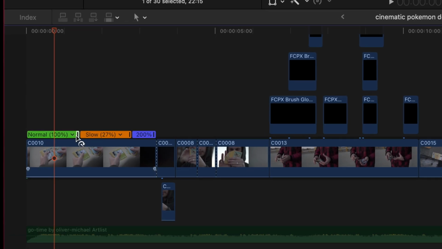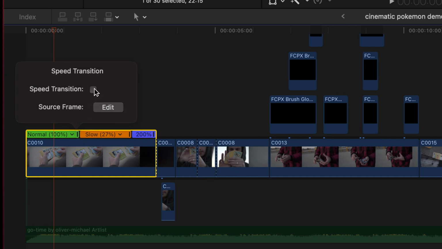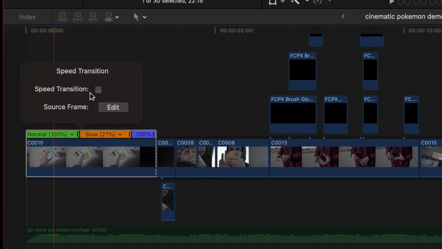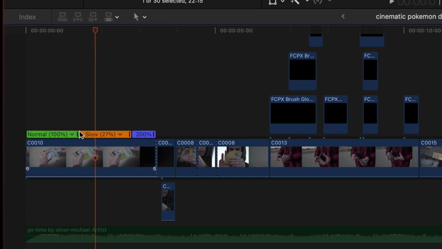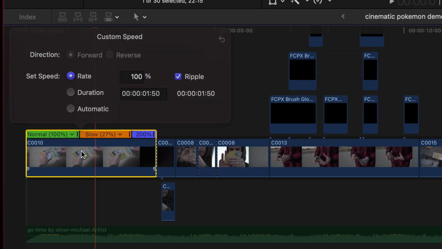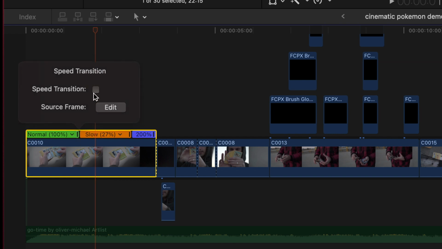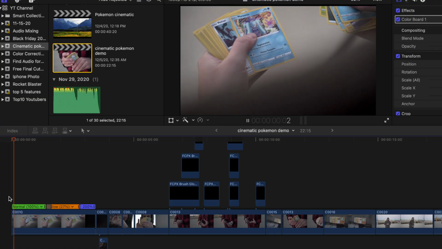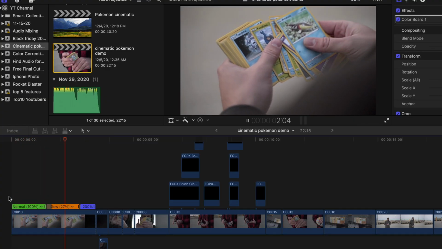If you double click on this little piece here, I took off the speed transition, and if you notice when you click it, it adds a little thing. I took them off. You can leave them on. If you take them off, it's going to have more of a sharp effect. If you leave them on, it's going to blend into the different speed timing. So it's really preference. Farther out, less dramatic. Closer in, most dramatic. First clip, nice little butter.